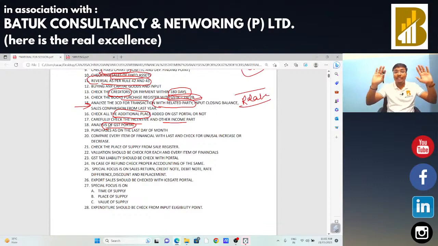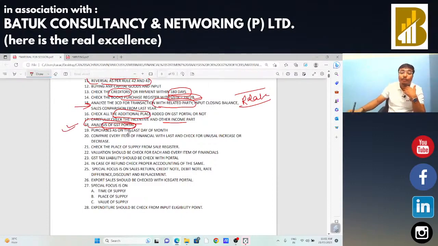Section 49 subsection 12: if the turnover exceeds 50 lakh rupees in a particular month, then 1% of the total tax liability should be payable in cash. In that case we need to check whether the assessee has complied with it or not. So we can analyze the electronic cash ledger on the GSTN portal. This is my humble submission to you. Before starting the audit, do this task of analysis of the GSTN portal and prepare your working manually or in an Excel sheet. It is completely based on you.